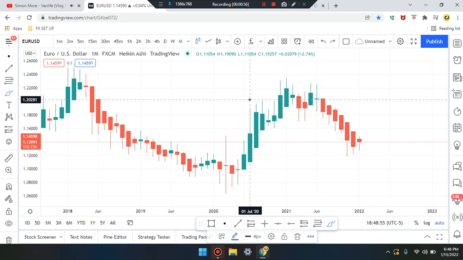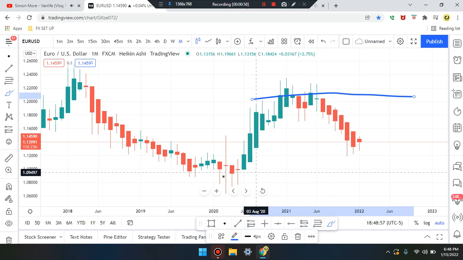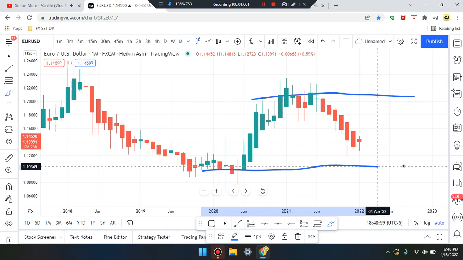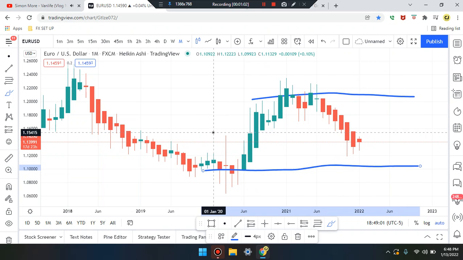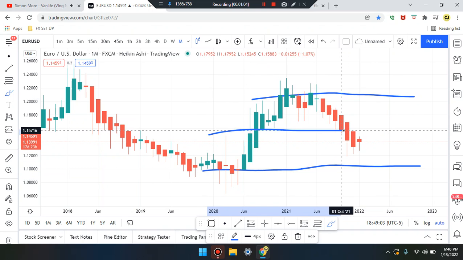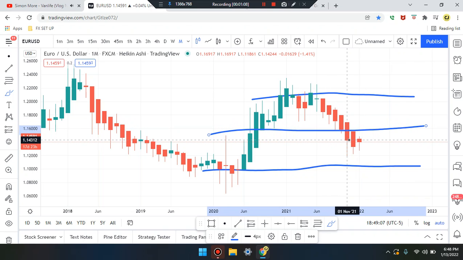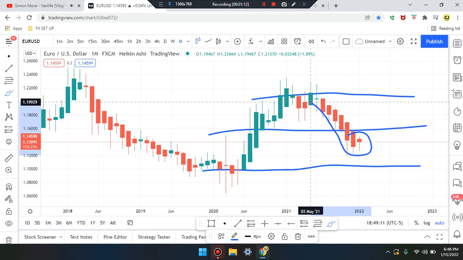Price action highest highs, we look for price to come back to this area here. Price action lowest lows, we look for price to come back to this area here. And in the midpoint, this is where the mid is at, and we can clearly see price is sitting below the midpoint. So if we look at price action, where is it coming from?